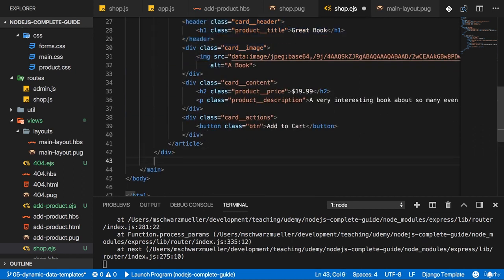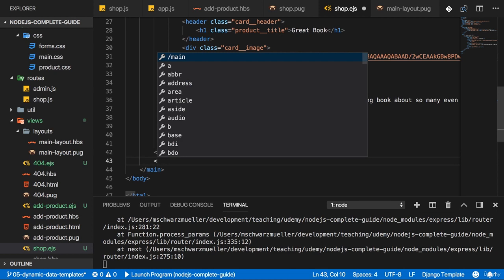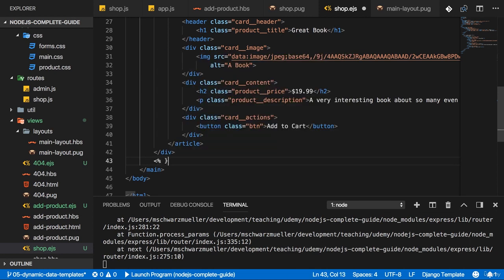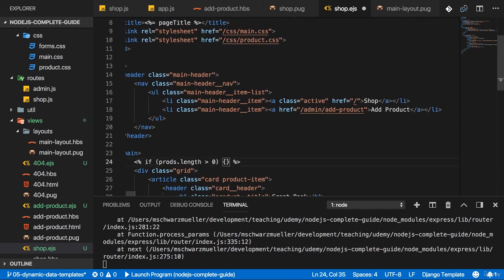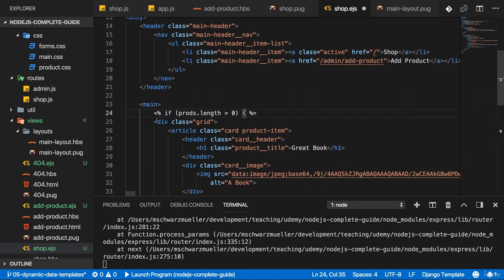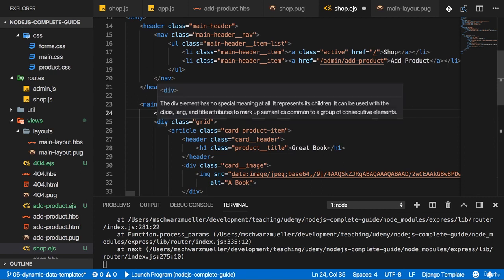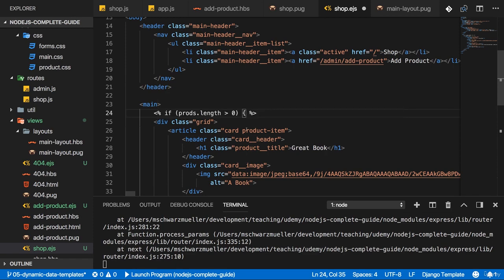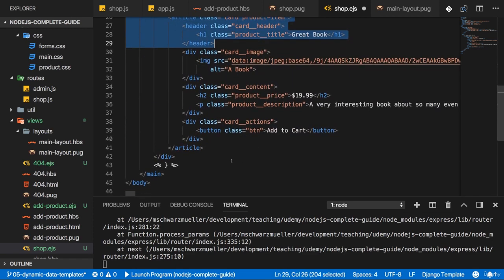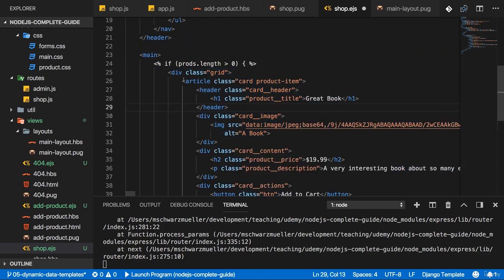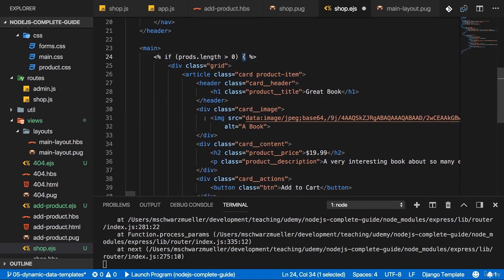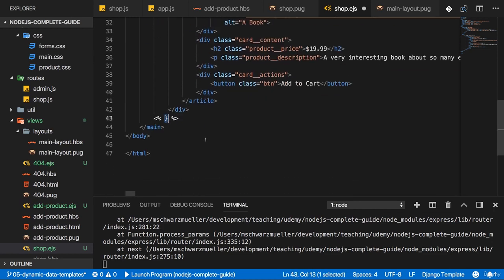So thereafter, after this grid, I also close this. And now here, important, you simply close the curly brace, which you also have to open here at the beginning. So in the end, what you do is you write a normal if statement as you would write it in a JavaScript file, just that the part inside of that statement is not JavaScript code, but this HTML code. And I find this to be very straightforward and easy to understand. So this is our if statement here with the opening curly brace, and once we're done, we close that curly brace.